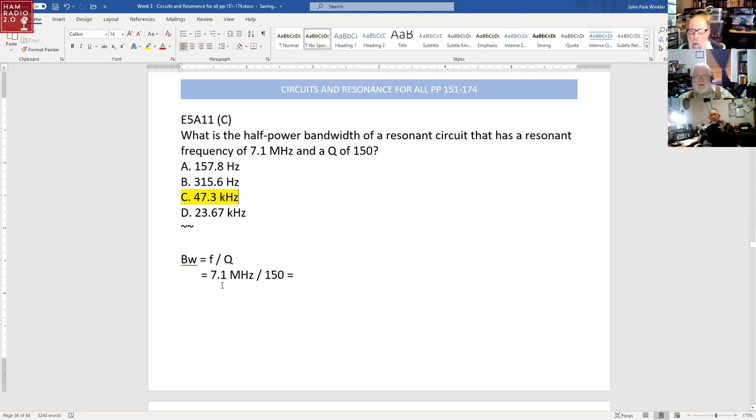And if you do that in your head, 7.1 divided by 100 would be 70 kilohertz, and 1.5 times that, the approximation is going to come out to 47.3 of those numbers, not 23.67 or the higher numbers. Does that make sense?